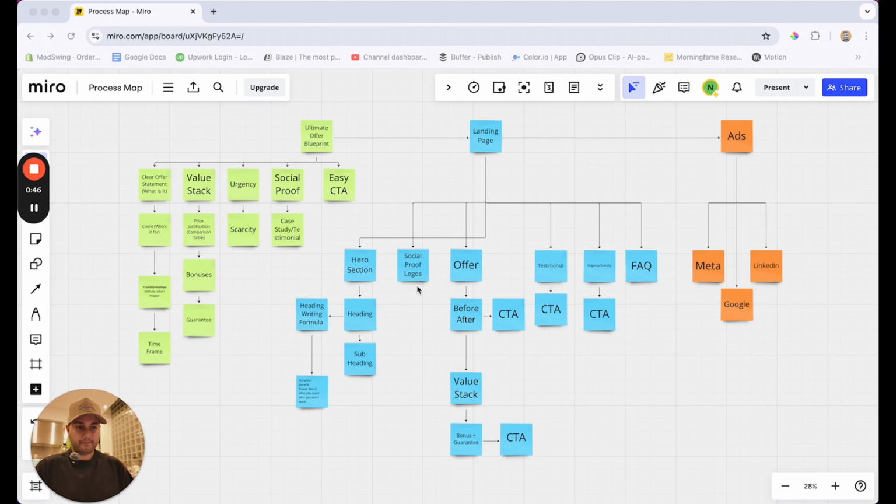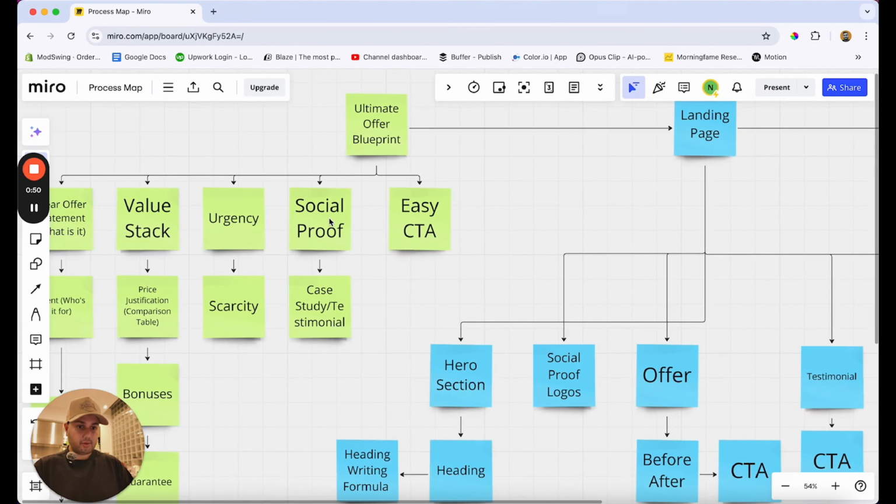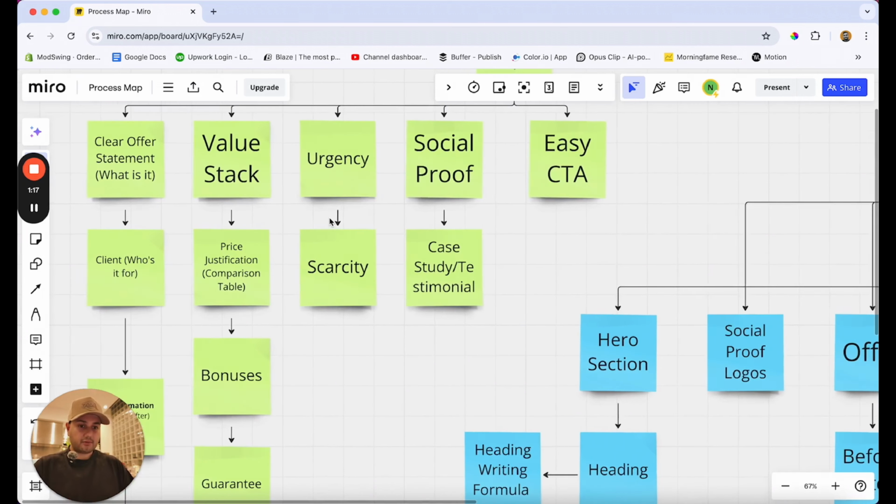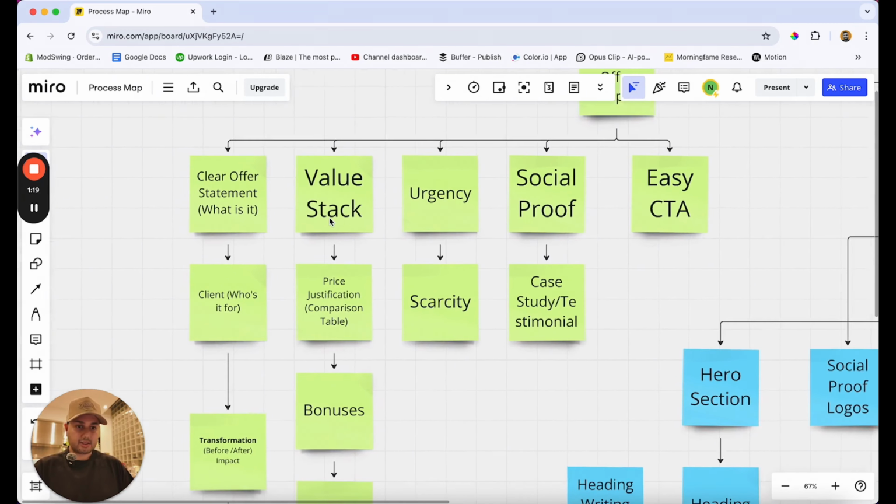So let's zoom in a little bit into our ultimate offer blueprint and look at what the various components are. And this framework is inspired by Alex Hormozi's, but inherently we've been doing this for a long time, but he's just put it in a way that's so easy to understand and digestible. You really have to give him a shout out for that. Okay, but we've adopted some of the things for our own, and let's dive right in.